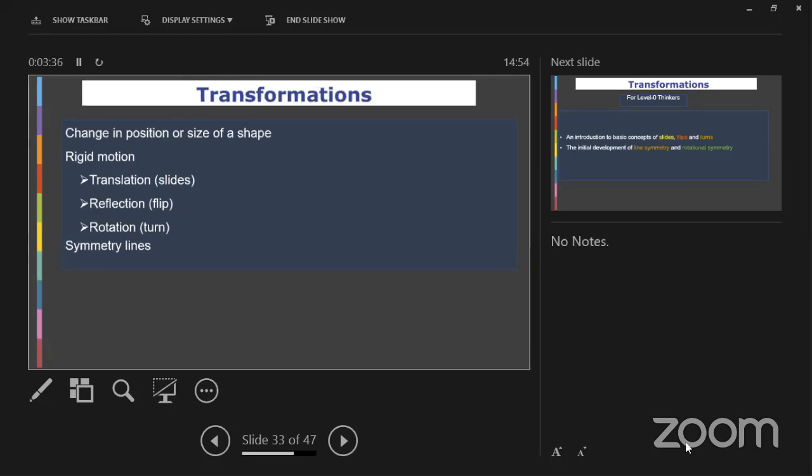We can also add symmetries or symmetry lines. It's a very nice combination when you combine them. I'll show you this toward the last slide. You can combine transformation with symmetry. It's a very nice combination.